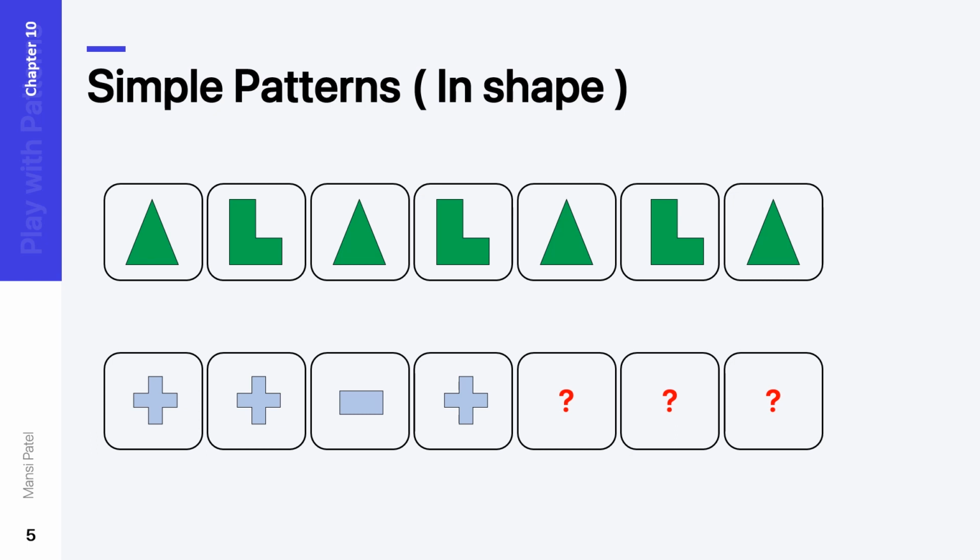So one time plus is given. After that again plus. So here you can see that two times plus are coming. Now whose turn? Minus. So here the sign of minus. And after that, now whose turn? Plus sign. So this is known as the patterns in shape. Here in this pattern the shapes are changed. In our previous one the colors were changed.